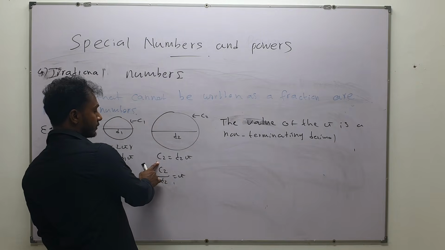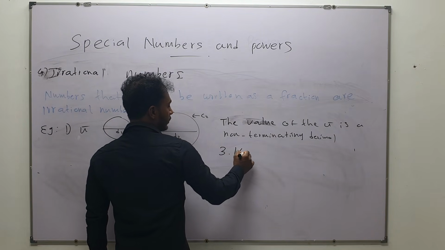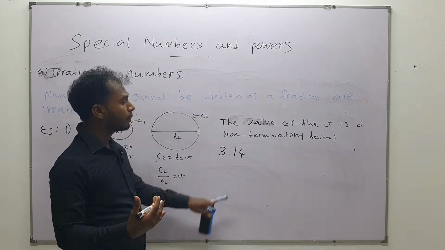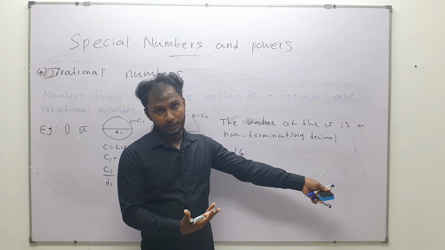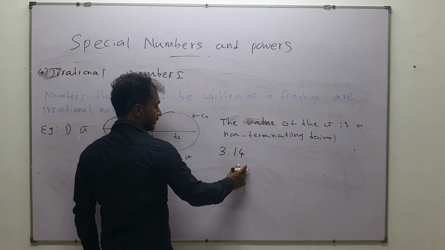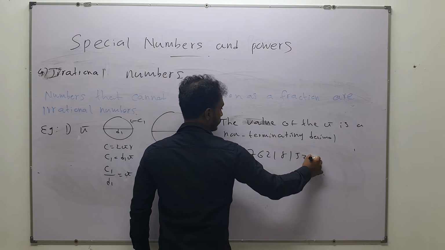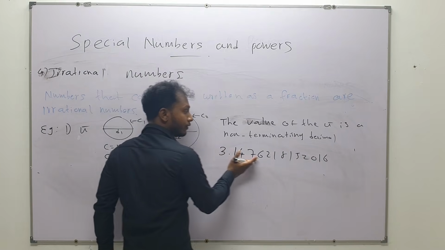That means if you divide the circumference by the diameter, you get the value 3.14. It goes on without recurring. It is not stopping. It can go up to the billionth decimal place, and more than that, to infinity actually it can go. I can't remember the rest, but if I write like 762181520016, this is not the exact answer, but it's kind of like this.